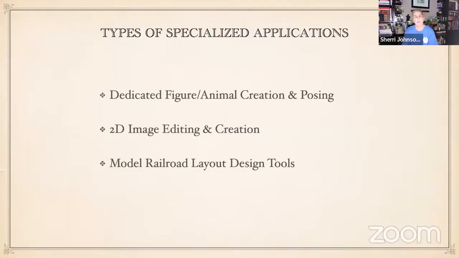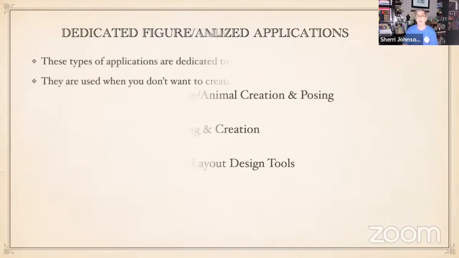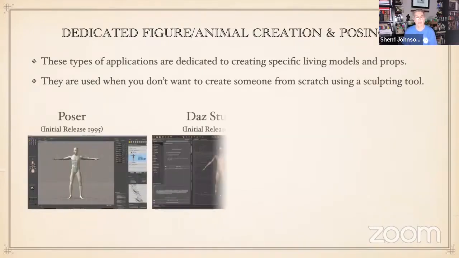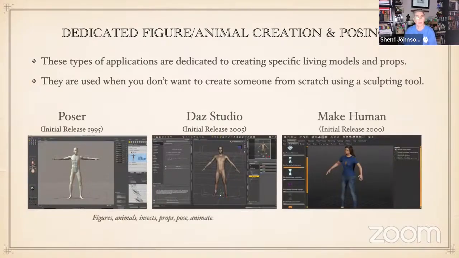The first one we're going to take a look at is some programs that are dedicated to creating animals and figures and bugs, if you want to do bugs. You can also create and pose your figures as well and clothe them. So these are basically living models. Poser was released in 1995, and I had used it from that very beginning to actually do videos for Delta Airlines to train their flight attendants on how to get people on and off airplanes. So it's been around for quite a while.